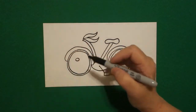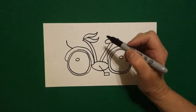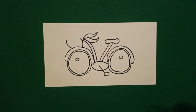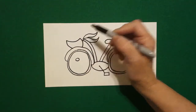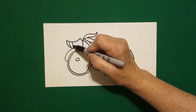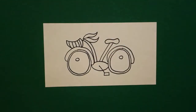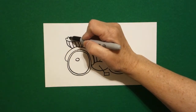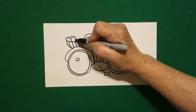Right here at this space, I'm going to draw a curved line on the left, curved line on the right. Come back to the left, and I'm going to draw a curved line over, connect. Inside, I'm going to draw little curved lines, slightly curved lines, going down. Now, starting on the left, I'm just going to do curved line, curved line, curved line. These are going to be overlaps. They build on each other.